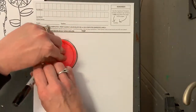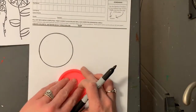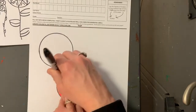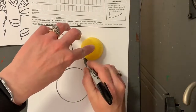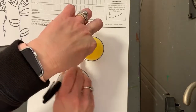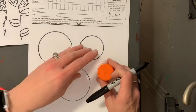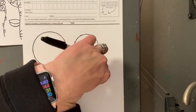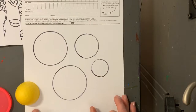Wherever I have one of these circles is where I'm going to draw a flower. I want some higher and some lower, and I want them in different sizes so I have a variety of flowers. I'm going to draw a small one here. So you want 4 or 5 flowers, maybe 6 if you do some small ones. I'm going to do a small one here. So the first thing I'm going to do is just put down the circles, trace around the circles. This is going to be the outside of my flower, not the inside.